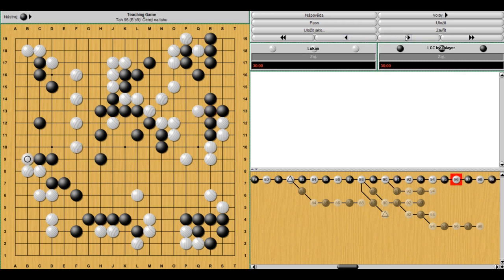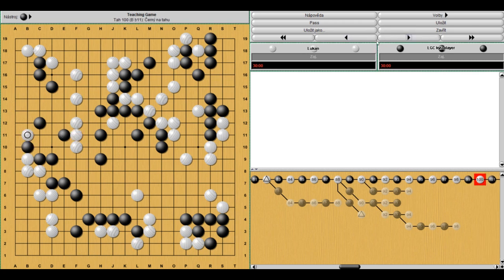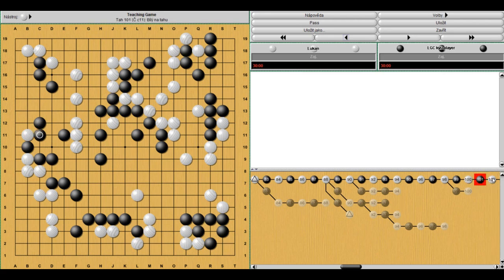Peep and jump, jump and turn. This is a very big endgame. And block. And this is a very important moment. Not only can black make himself stronger by exchanging this peep, this is the absolute center. And second of all, this move and this connection is not good enough.